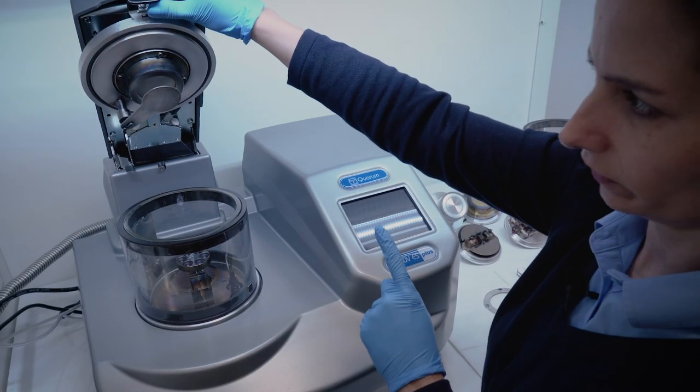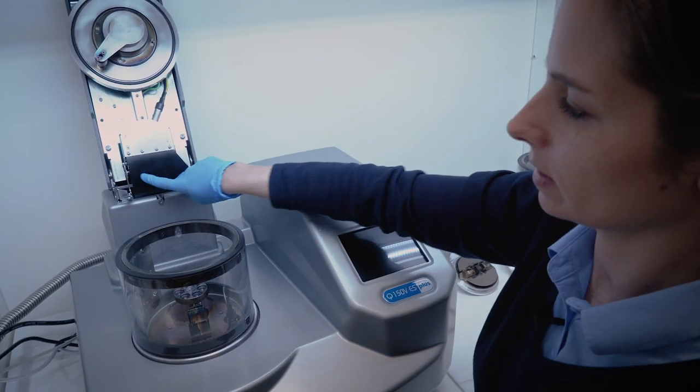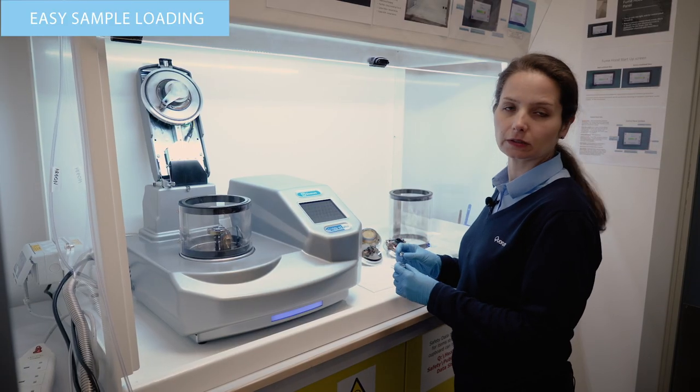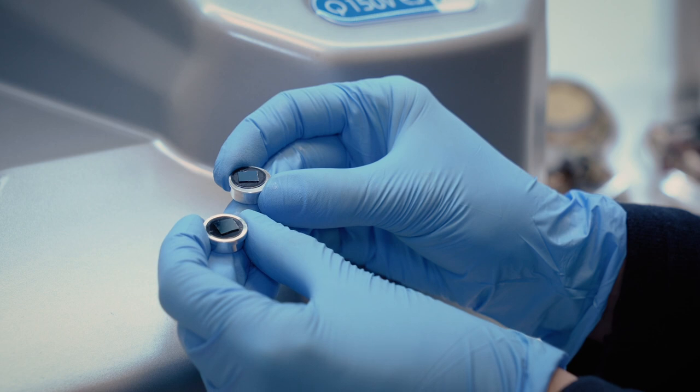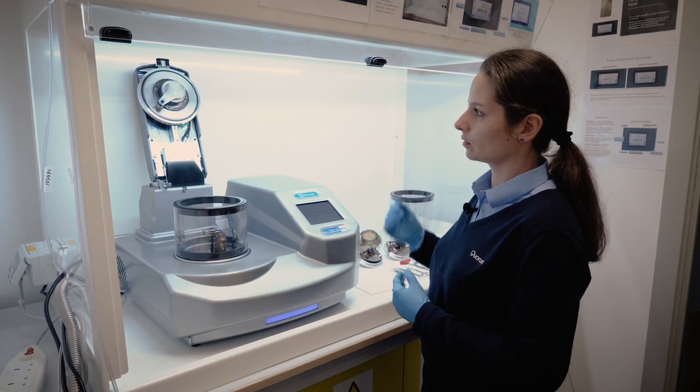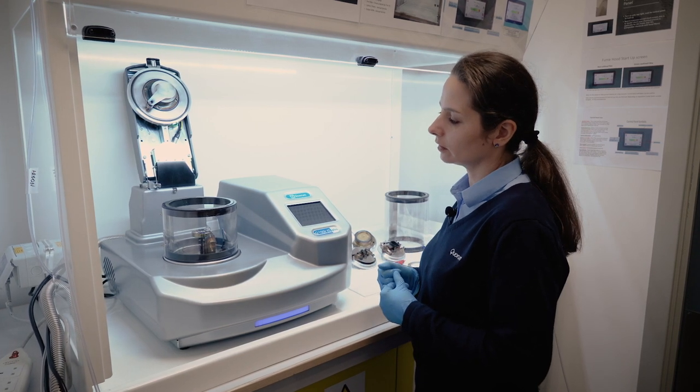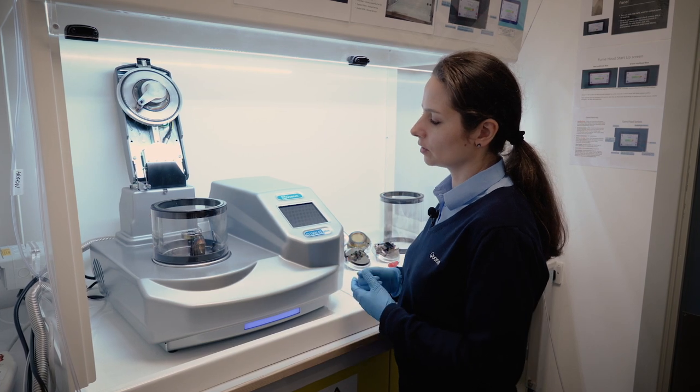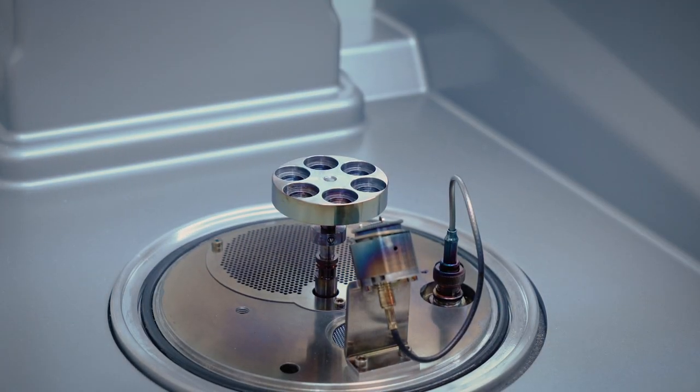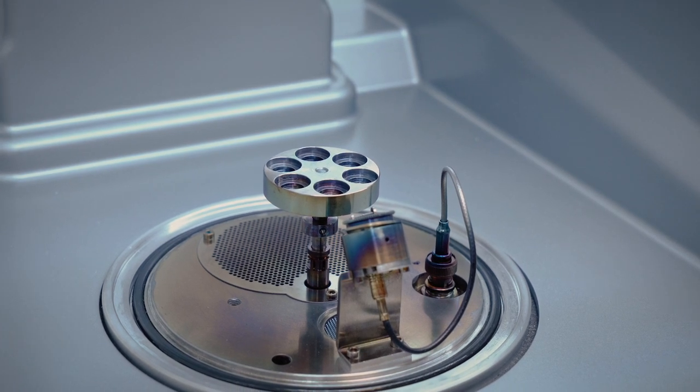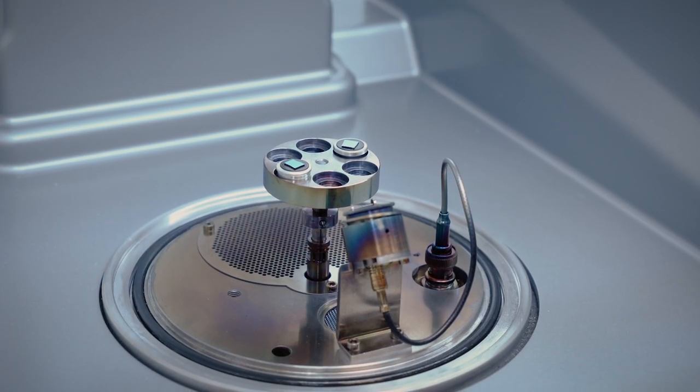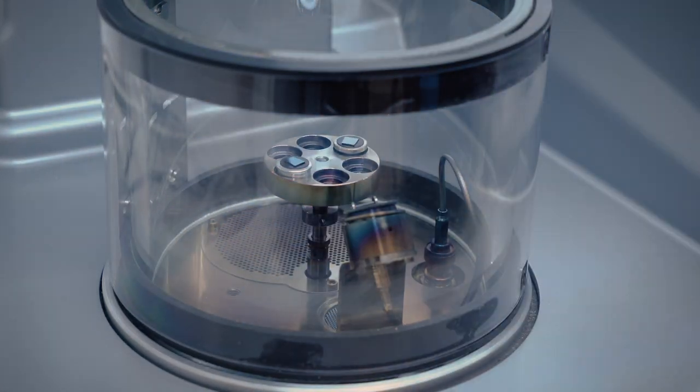I will open the lid with the head and now you can see that there is a safety latch that prevents the lid to fall and hit the chamber. If I would like to coat these two samples with platinum, I simply put them into the coater onto the sample stage and I am ready to close the lid. However, some samples are difficult to be put into the chamber without touching them in excess. So for that, we are able to remove the glass cylinder and that we have easier access to the sample stage. When the samples are in, we basically put the cylinder back in again and I am able to close the lid.